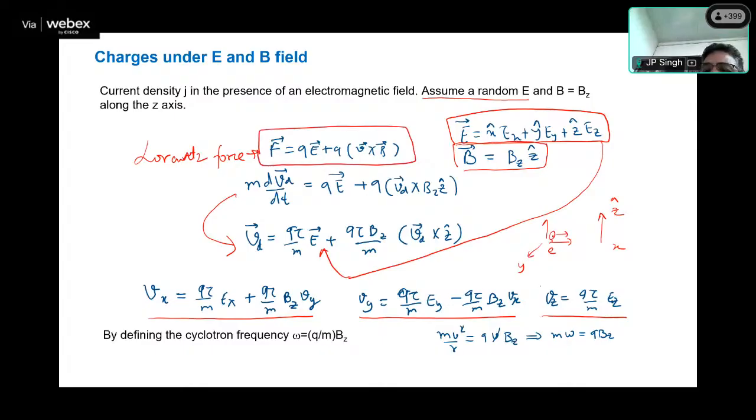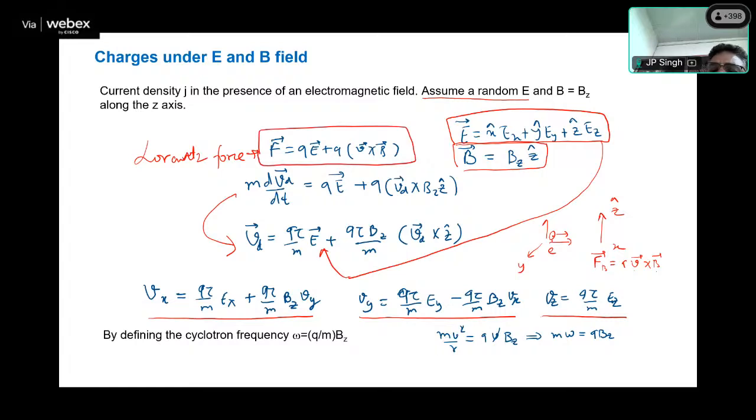Now you see, if the magnetic field is perpendicular to the velocity of the electron, in that case there will be a force acting on the electron. We know that because of the magnetic field, the magnetic force Fb is Q V cross B, which means the magnetic force is perpendicular to both the velocity direction and the magnetic field direction. Because of that, it will cause a centripetal force on the charged particle, and the charged particle will rotate. Actually, it will try to make a circle here.